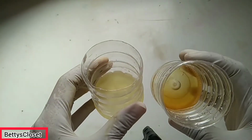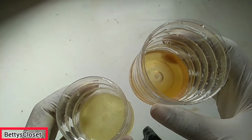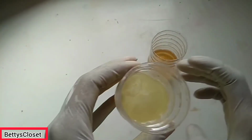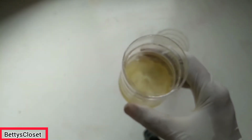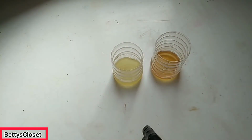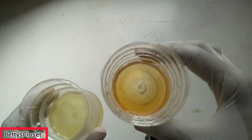As you can see, one of the containers is light and the other is dull, but that's not because of the color of the urine. Ignore the color of the urine and concentrate on what you're carrying out. So after our 3 minutes, we're coming back to check our mixtures.